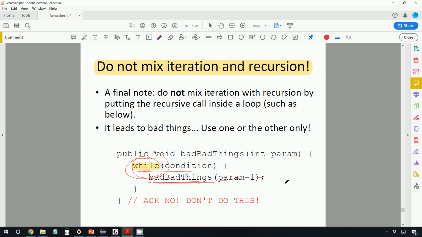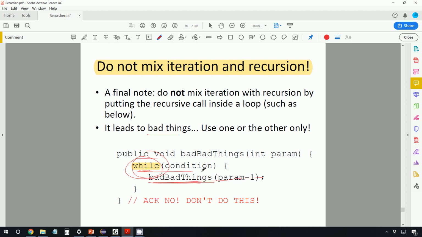There are some cases where you want to repeat a recursive call more than once. Like for example, it'd be kind of silly, but you could do a for loop in Fibonacci and say for i equals 0, i less than 2, invoke Fibonacci with n minus i. Okay, so you could do that. That would be an example of putting a recursive call inside a loop that would be okay, because that loop isn't being controlled by some outside condition. It's a set number of times that you need the recursion to happen, and that's okay.